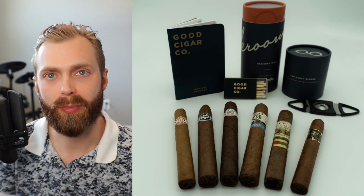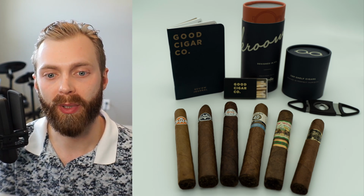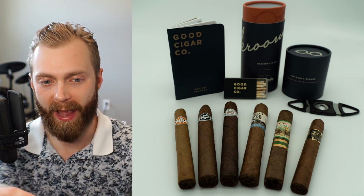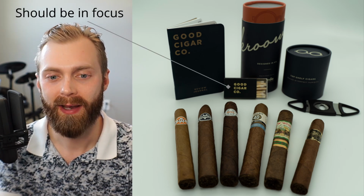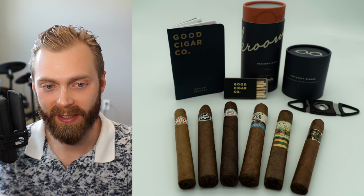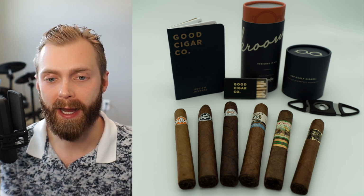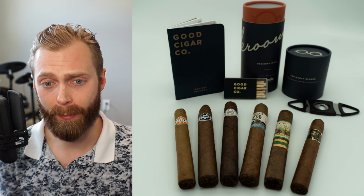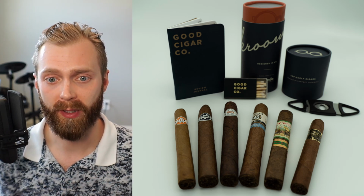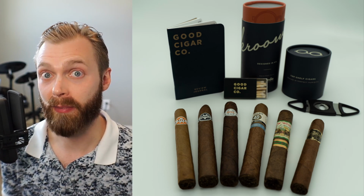In general, this is less the studio box and more of a me thing. I definitely needed to adjust the settings on my camera a little bit more to let in a little bit more light. Right now I have all the labels in focus, but the center of the image is that Good Cigar Company matchbox, and it's a little bit blurry and out of focus, and it would be nice to actually have the words on the boxes in the background and the book in the background to be sharp. So if I could go back, this is definitely me and not the studio box. I would definitely adjust my aperture so that all the words were in focus here. That also probably would brighten up the image too, which is another critique of mine.